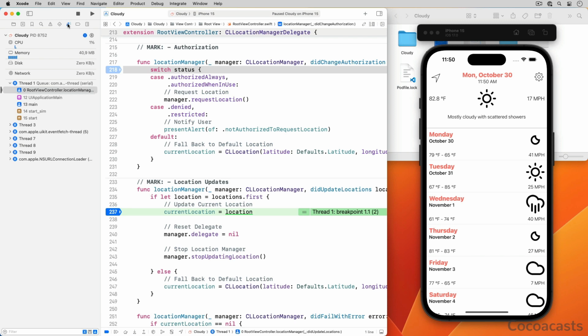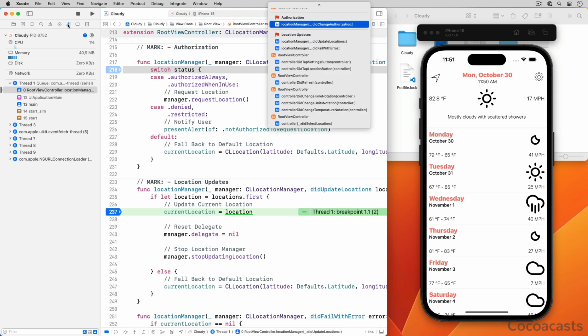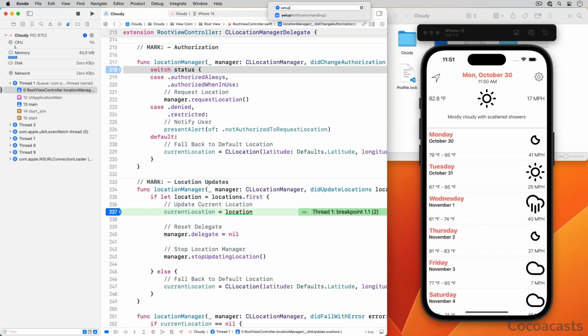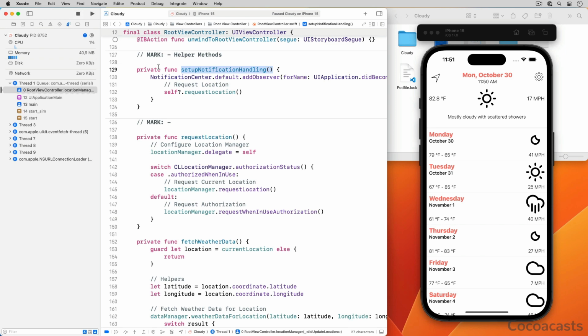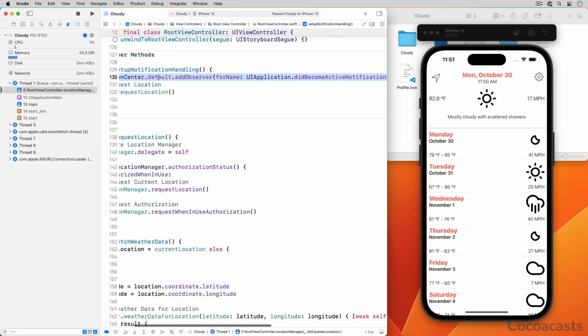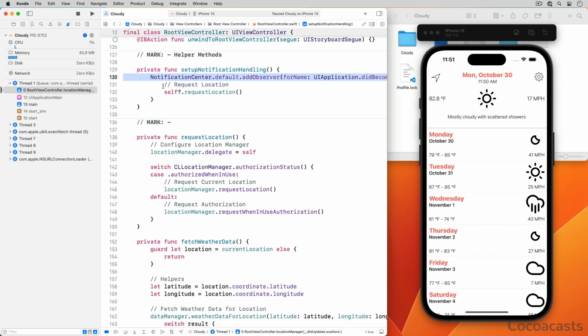The Core Location framework does most of its work asynchronously in the background, and the locationManager didUpdateLocations method is invoked when the Location Manager has data to share with its delegate. The method or function that triggered the request for the user's location is no longer present in the app's stack trace. This highlights the challenges you face when you are debugging asynchronous operations. If we retrace our steps, however, we can figure out that the app asks for the user's location every time the app becomes active. That explains why the breakpoint was hit twice.